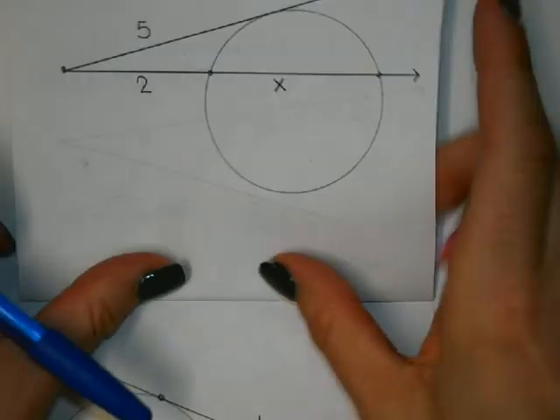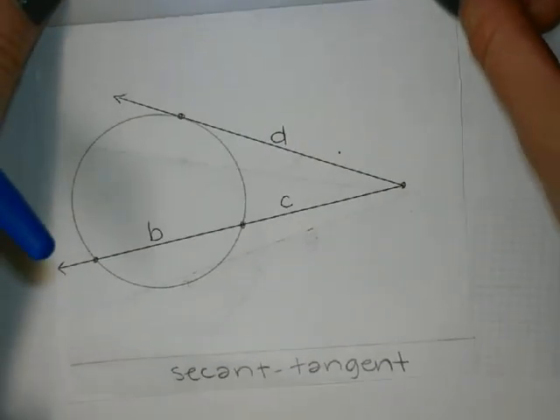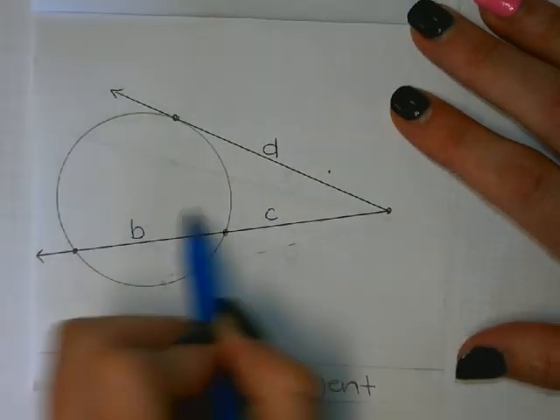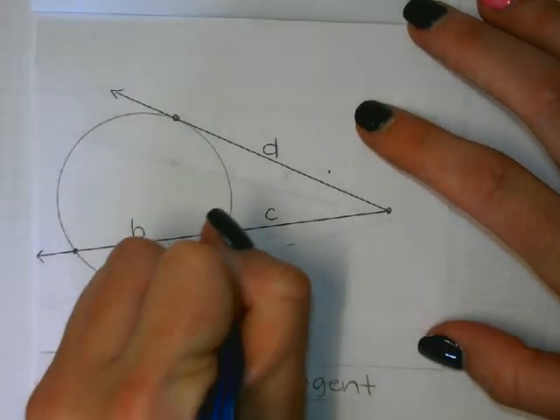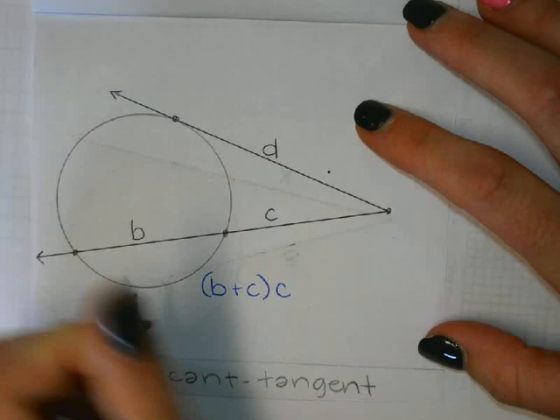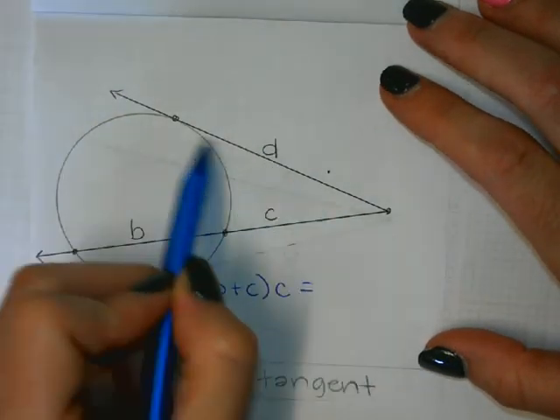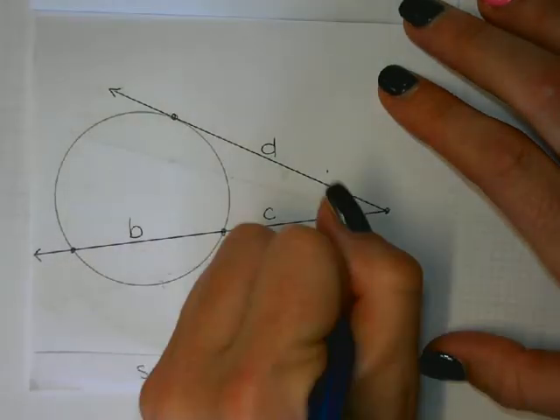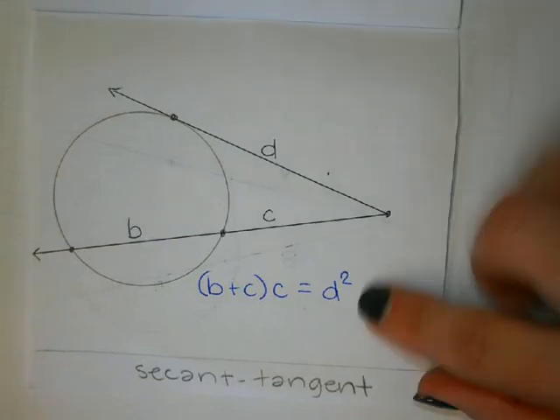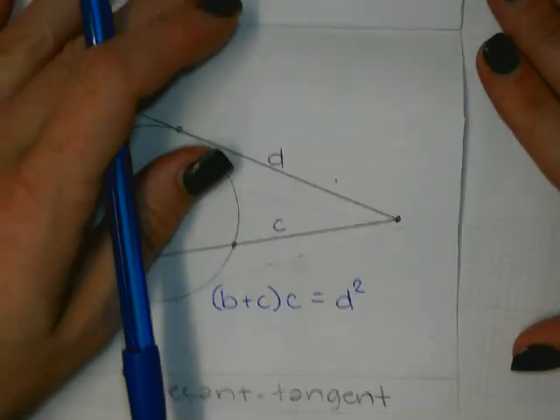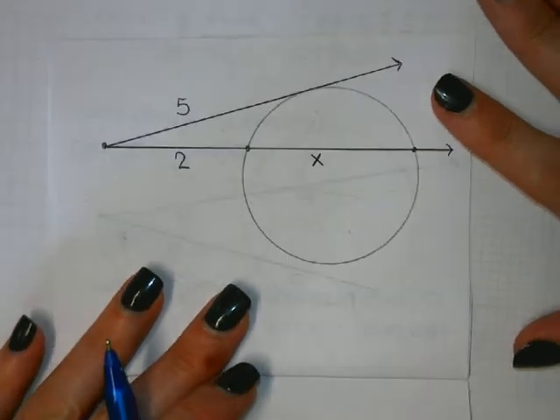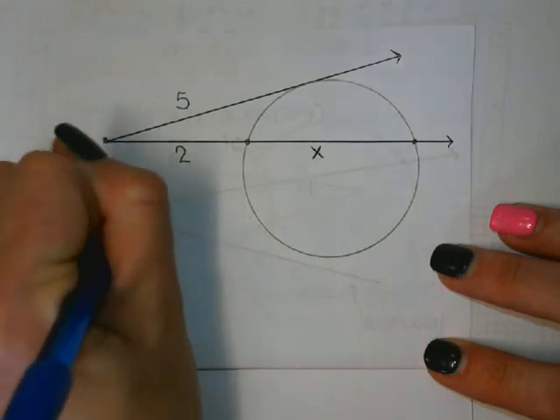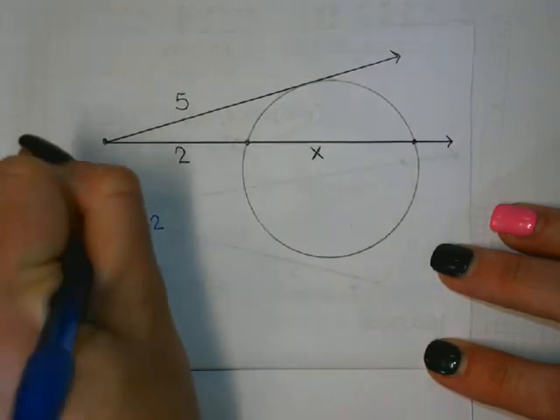All right, and then the last one we're going to work about is what happens if I have a secant and a tangent. Well, same type situation. I need the whole times the outside, and this whole piece times its outside piece. So that's really just going to be d times d, or I can shortcut that to d squared. That works on the tangent. So I'm going to set up a problem for you, and then you're going to get to solve it, and then we'll solve one in class together. So whole secant times the external equals the tangent squared.